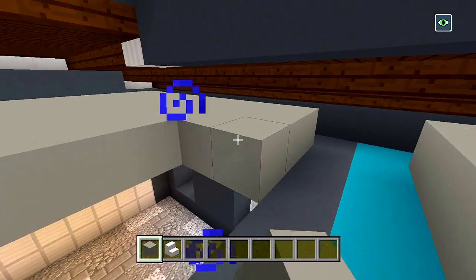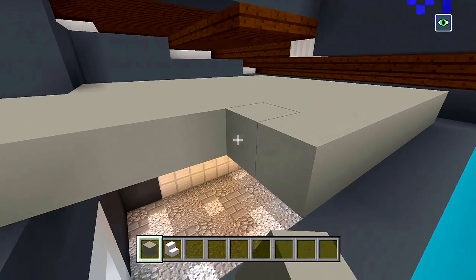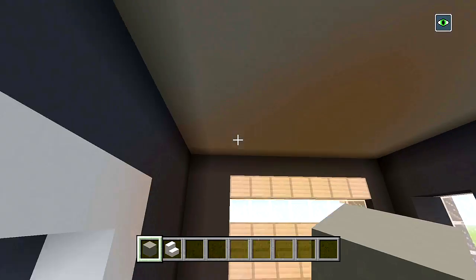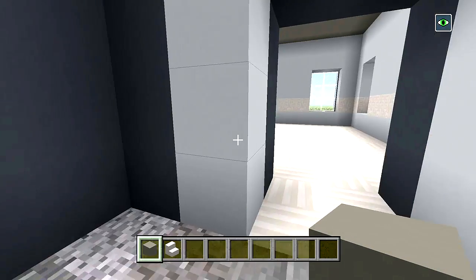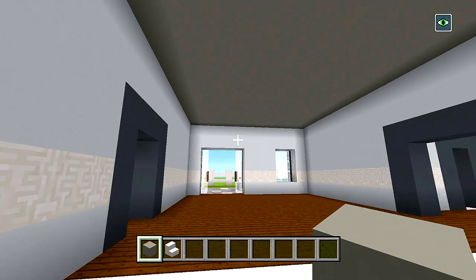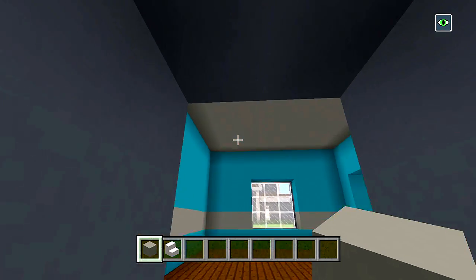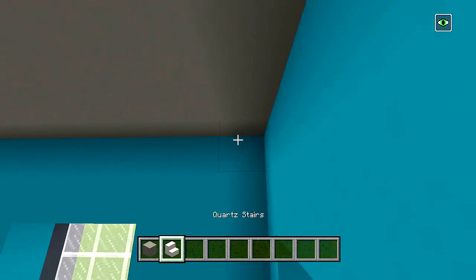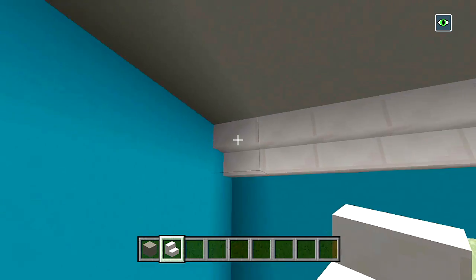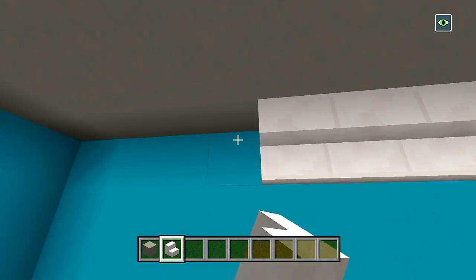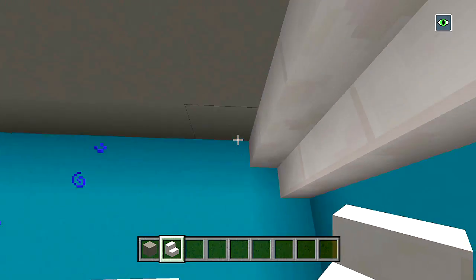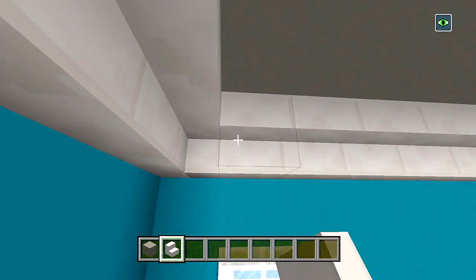Alright guys, I'm just now finishing up with the garage. Alright, so I'll look above here, we have it all filled in, and then we go into this area, then we wrap around into the bedroom. So now, like always with our quartz stairs, I'm just going to wrap this right along the top edge, and then after we do this final touch, that'll probably be all I'm going to be doing for part 4.